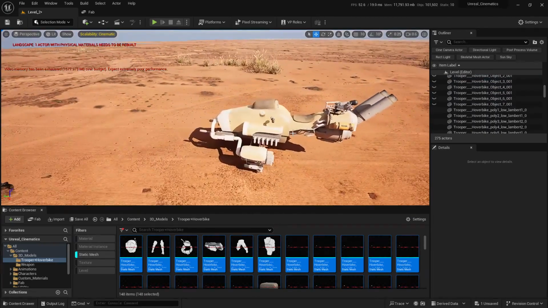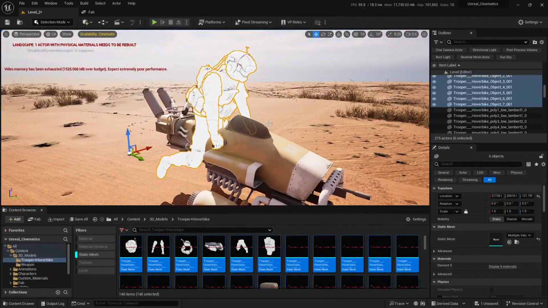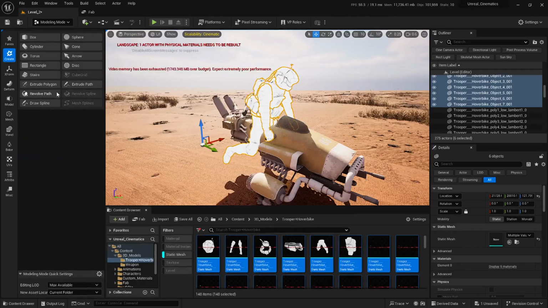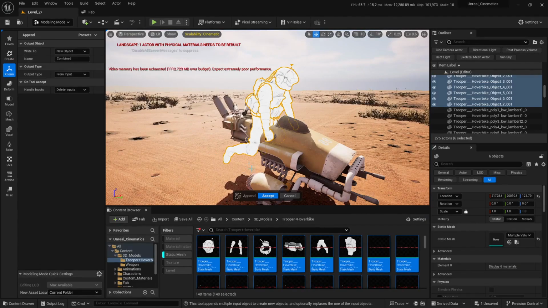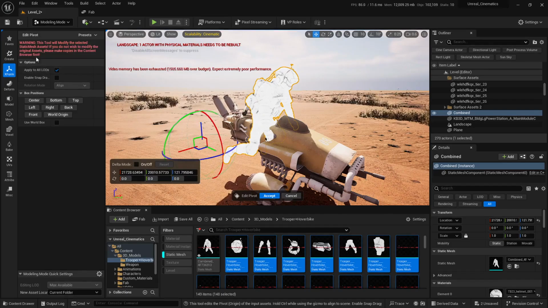And yeah, I think everything is selected for this trooper. Now I'm gonna go into the modeling mode and go into this XForm and simply merge this asset, okay? I'm gonna also set the pivot point at the bottom and I'm gonna click on accept.